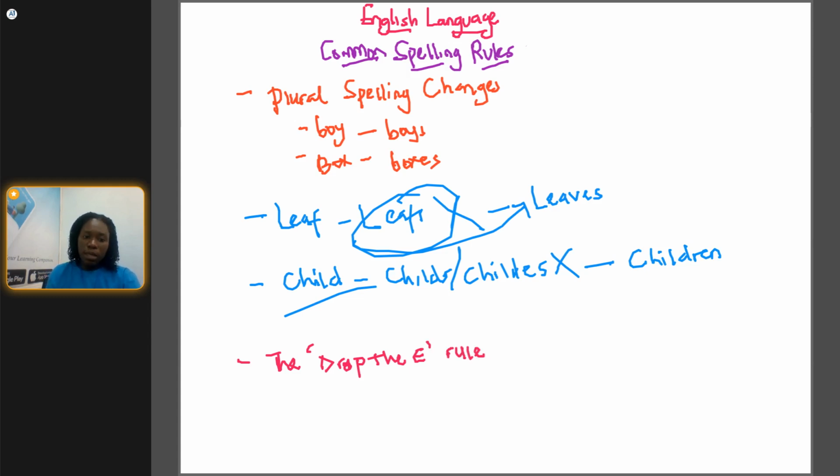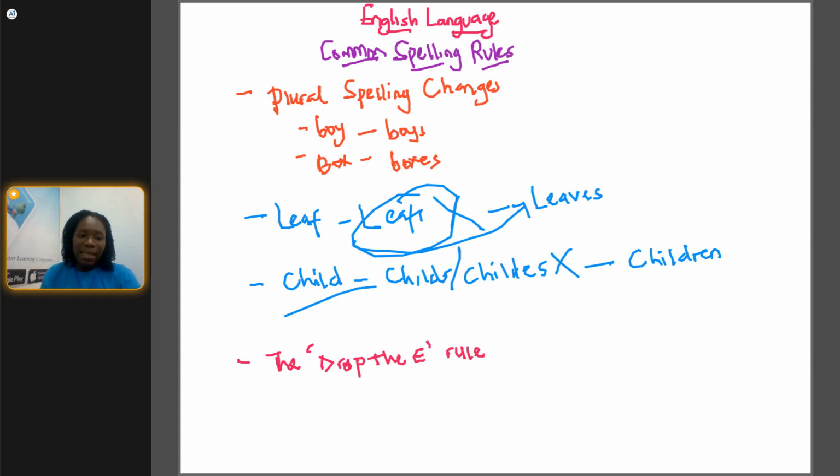Okay, so this is what it means. Now we're talking about rules. Remember that we're talking about common spelling rules. The first one, I'm reminding you again, is the I before the E rule. The second one is the plural spelling changes. The third one is the drop the E rule. Now, this is a rule, and the rule says drop the E. That's what we're focusing on, so that's why we call it the drop the E rule. Drop the E is in quotes, you can see the quotation marks to show that that is the rule we are referring to. So we are dropping the E.